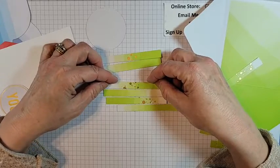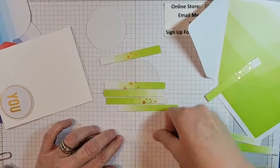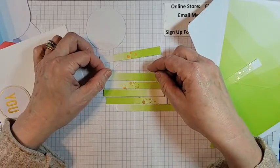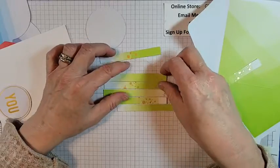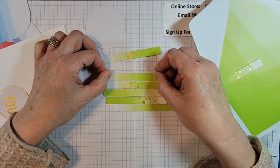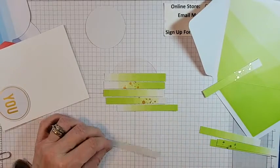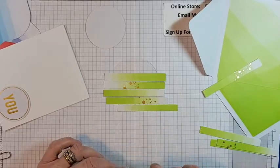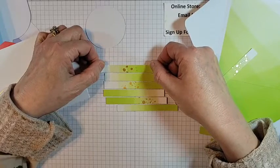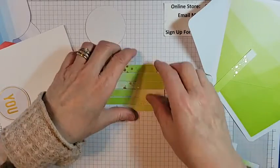And you can use strips of designer paper, you can use strips of cardstock. As you see, you can use strips from Paper Pumpkin kits. You're only limited by your imagination. Some days, my imagination is very limited. That's when I go to Pinterest. I'm not artistic, so I can't sit there and look at a blank piece of paper and have all these wonderful ideas come to my head right away.